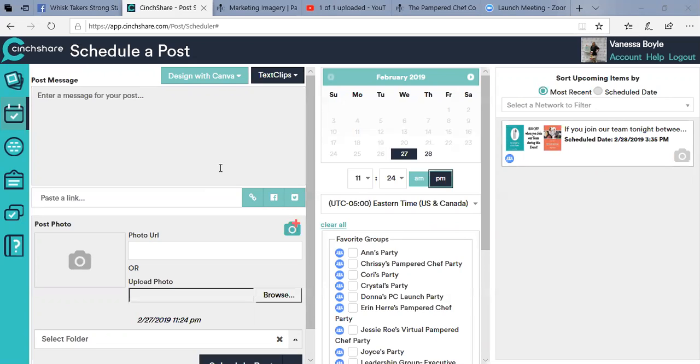Now, if you remember back on the Facebook page, you would have to go to your Facebook page. And when you start a new group, you have to go into the edit settings and add this as an app. That was an earlier video for you, so you could always go back to that if you need to. But it's an app that you have to add. So you would click on edit settings, and then you would add the app Cinchshare or Post My Party. Once you add this setting in, then you would come onto Cinchshare here.